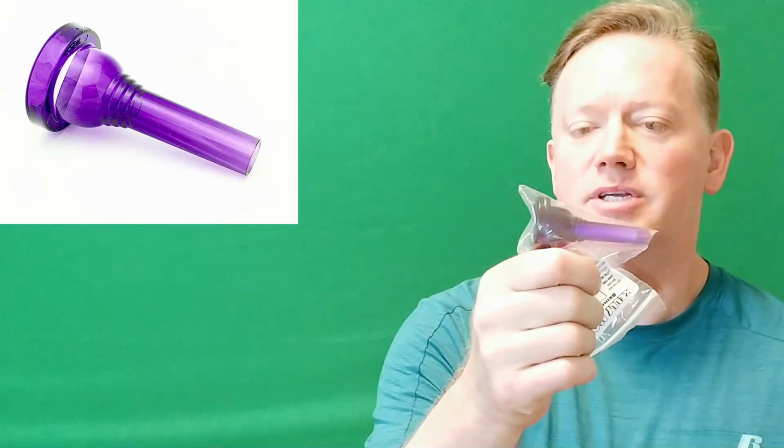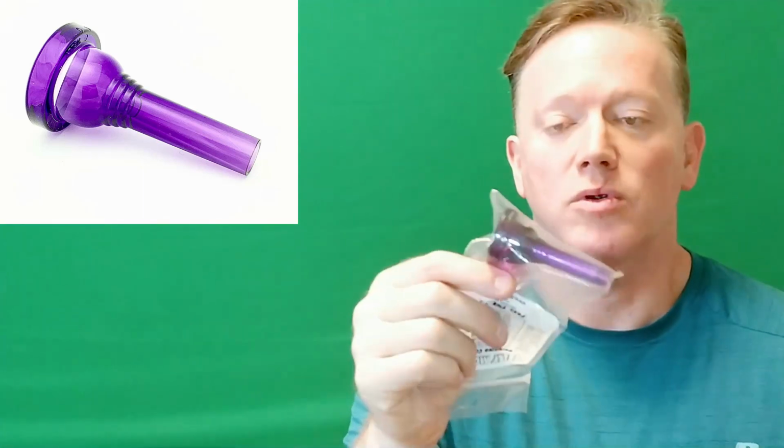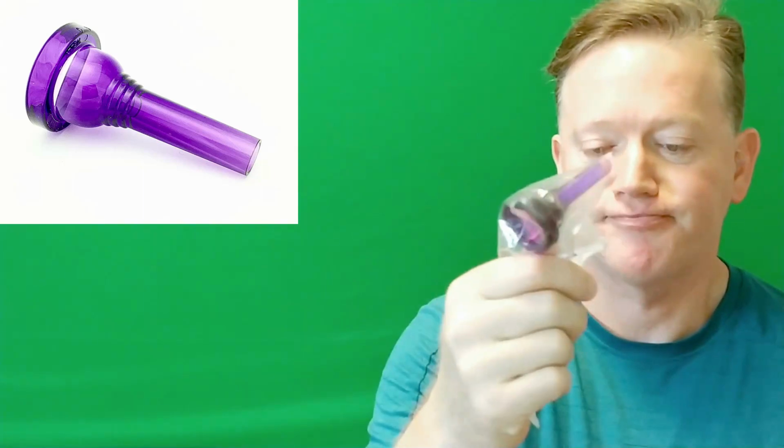This is for you low brass folks: trombone players, euphonium players, alto horn players, baritone horn players, tuba players. I got this Kelly plastic mouthpiece. It looks like the smaller shank, but I'm not sure, so we'll find out. It's either the trombone or the baritone horn version of their mouthpiece.